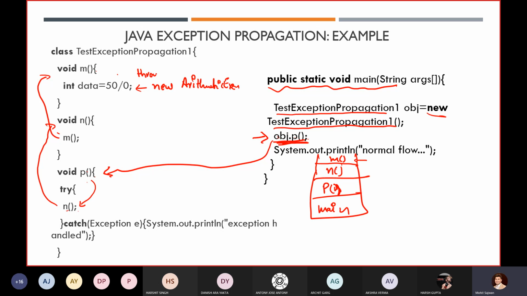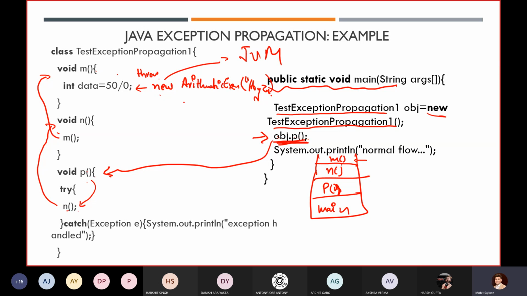We are not writing it, but automatically it will create this exception and throw it to our JVM.